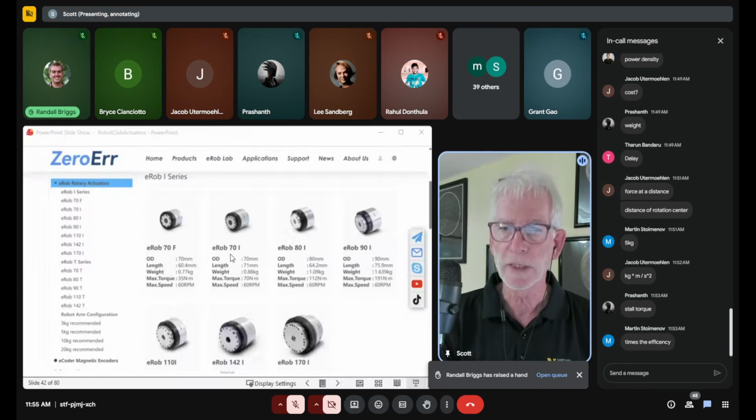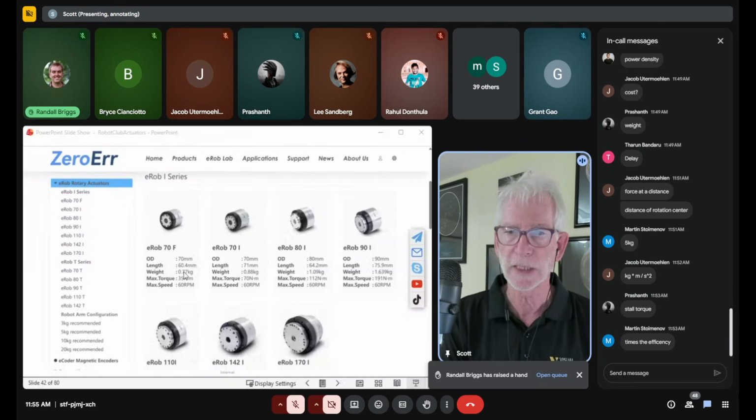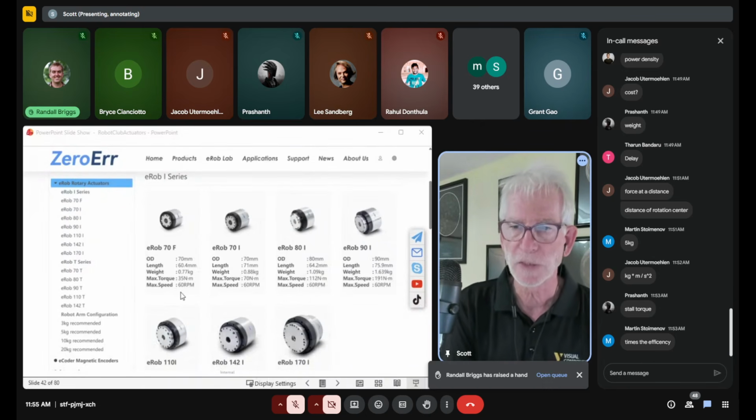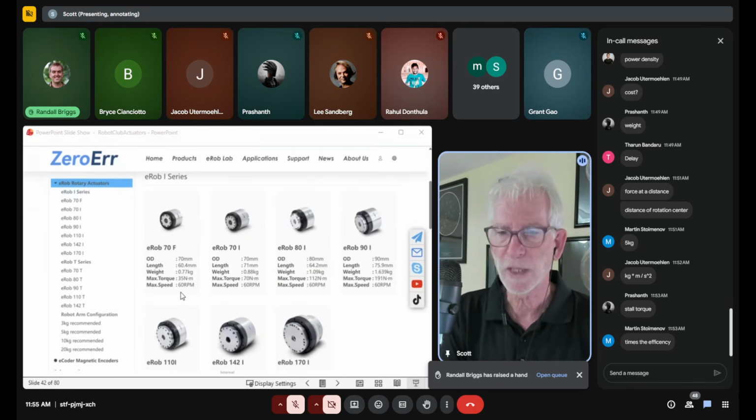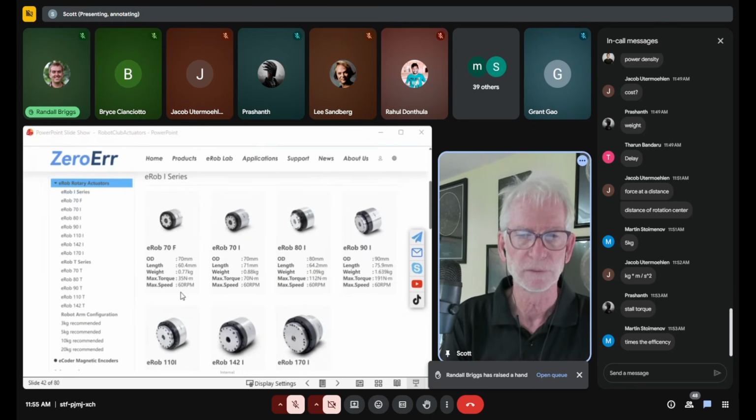Okay, so you can go in here and decide, I want to choose one of these because it looks like it has the right output speed and everything else. Okay, torque. I need torque, but I also need to have the right speed. Does 60 RPM sound good enough? I'm used to looking at motors that are like 1,000 RPM or a couple thousand RPM. This seems pretty small. What is 60 RPM? Anyone have an idea?